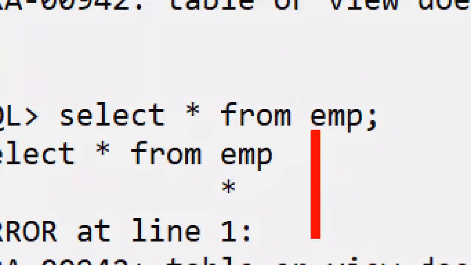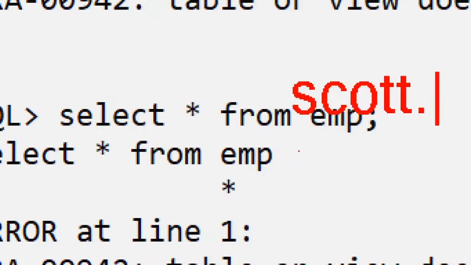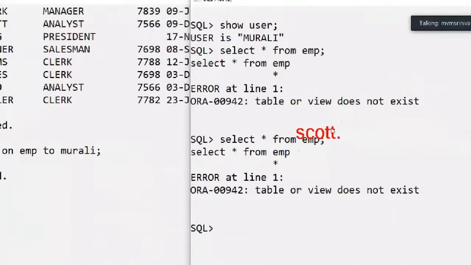Which user gives the permission, that username dot operator we use: select star from Scott.emp. That is a rule. Very, very important. Likewise update Scott.emp, delete from Scott.emp. Only if Scott user gives permission like that does it work, otherwise impossible. That is a rule only.